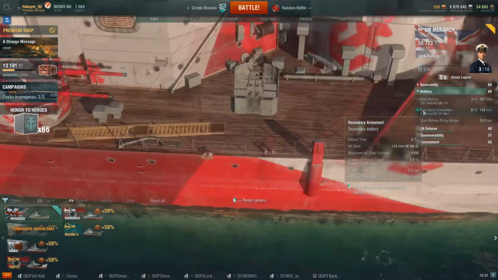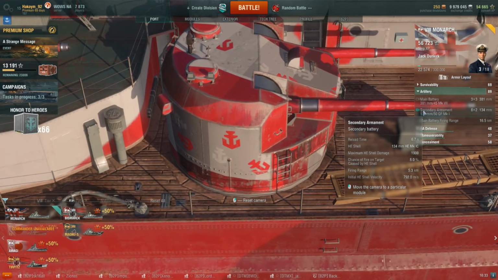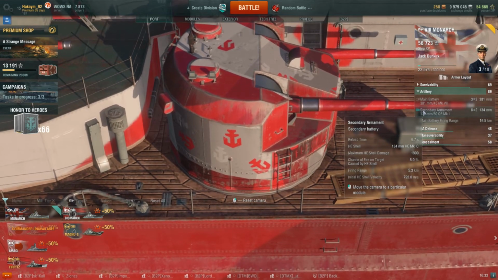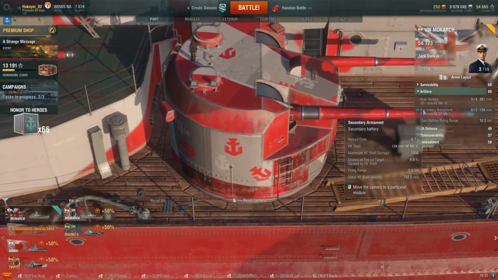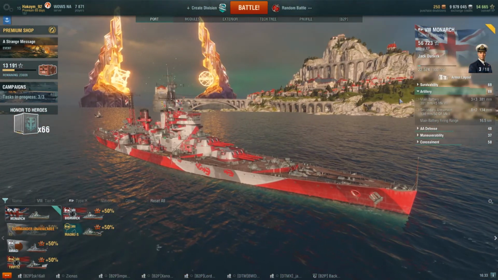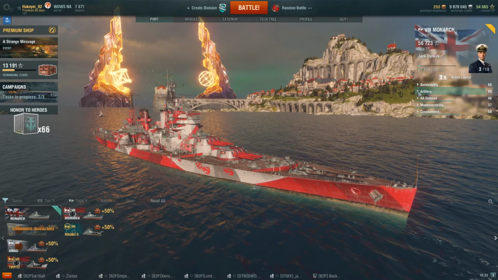Secondaries, you have 8 dual 134, almost the exact same as the KGV. 6.7 second reload time with a 1900 max HE damage with an 8% fire chance and a 5.3 kilometer range. So yeah, they're there.